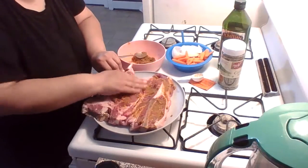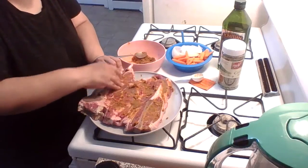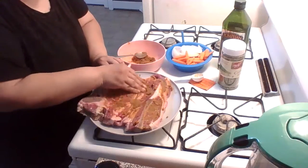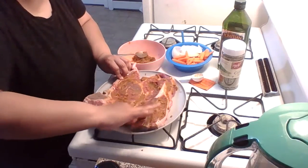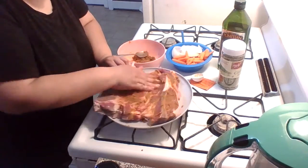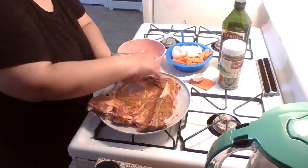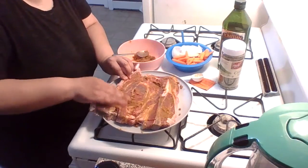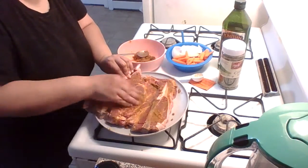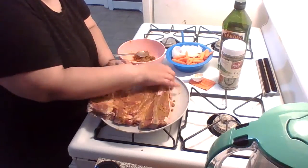So like I said, you really don't need much for this size of steak. And whatever you have left over, you can just put it in the refrigerator and use it for tomorrow for the next meal, the next recipe. You could use this on chicken as well. There you go. So there goes the rubbing. And I love to make sure I get every spot I can. Give it that good flavor.